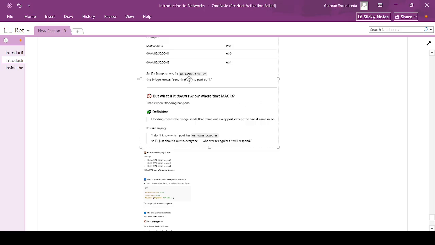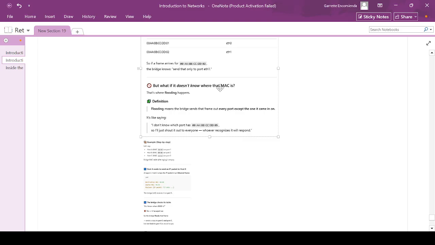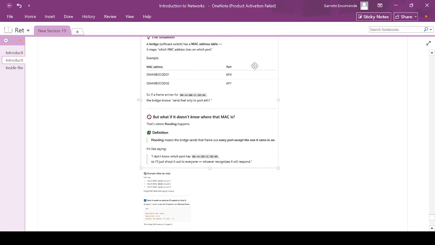If a frame arrives for 00AABBCCDD02, the bridge knows to send it only to port ETH1 instead of ETH0, if that is what the current table says.